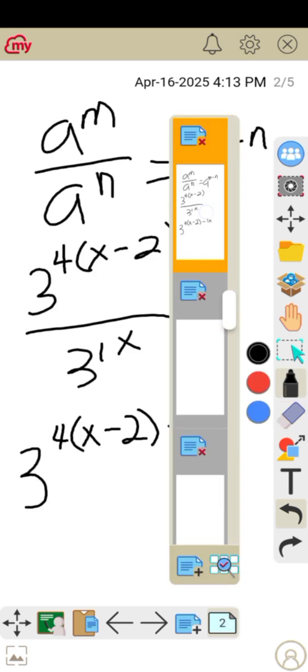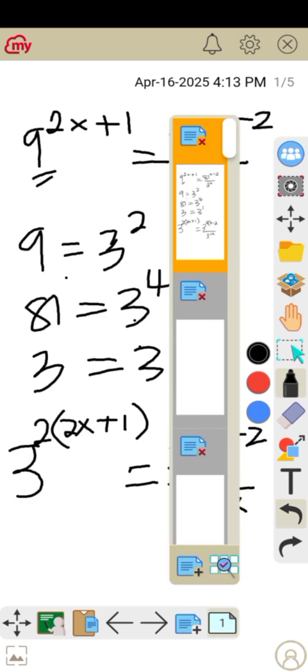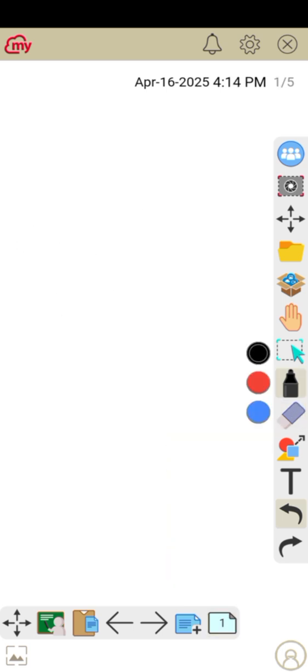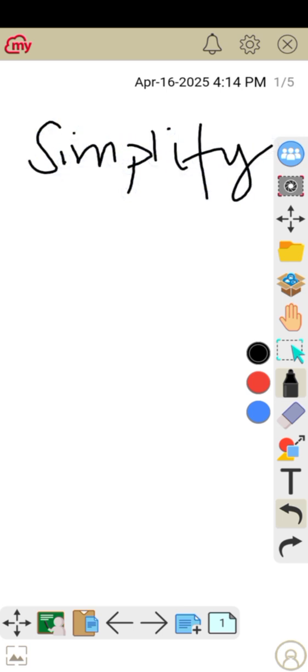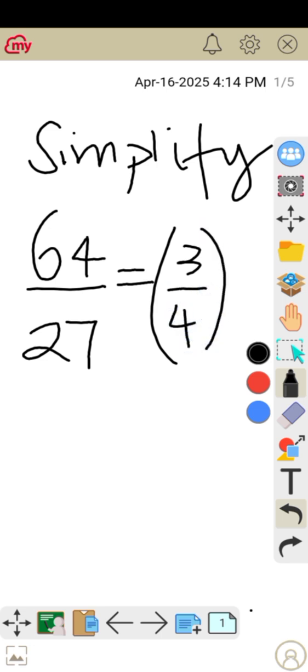All right, one more exercise on it. Sorry, I made some few mistakes with my numbers there. Right, I'll try this time and be calculated. All right, the next one is simplify 4 raised to the power of t divided by 27 is equal to 3 all over 4 to the power of t minus 1.